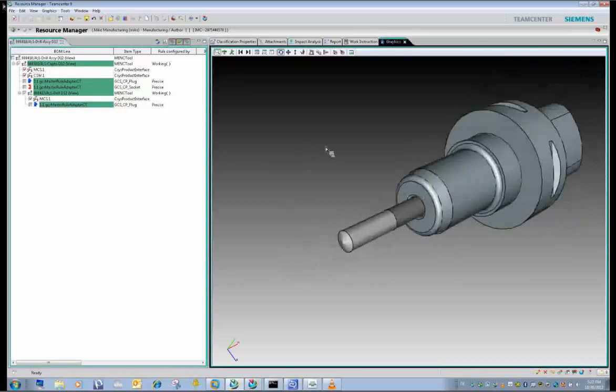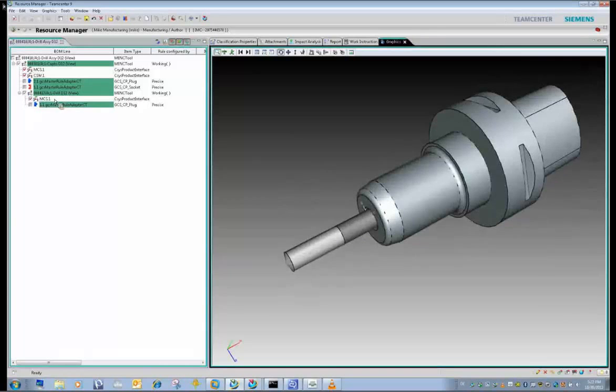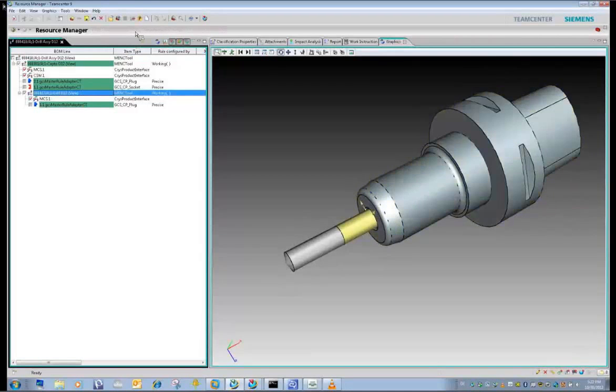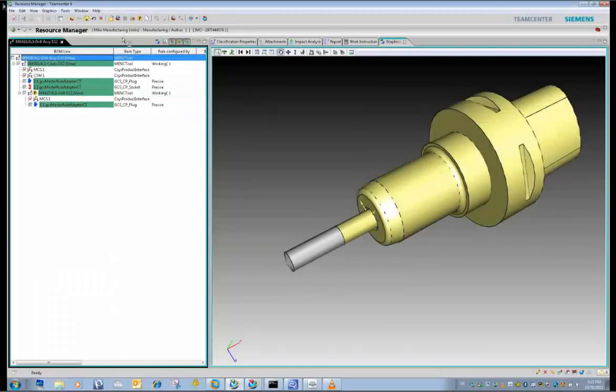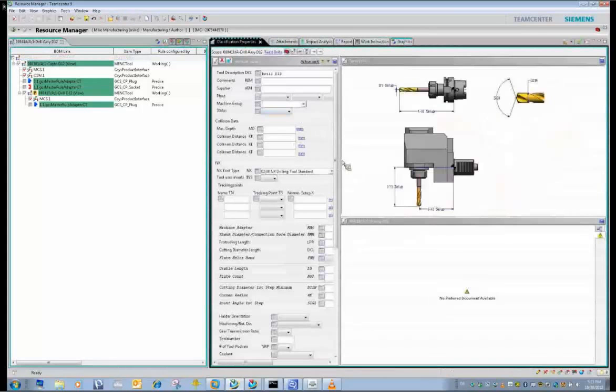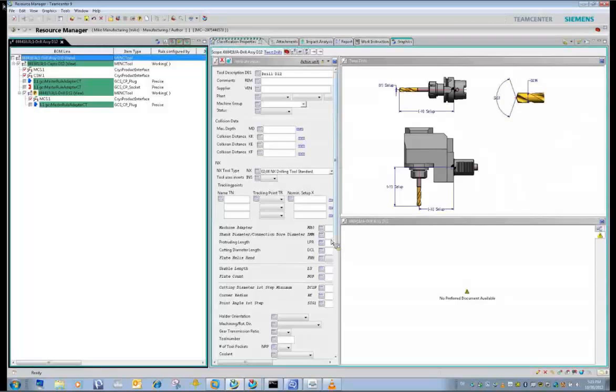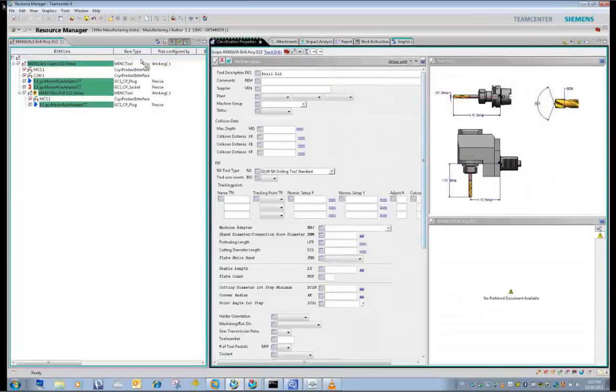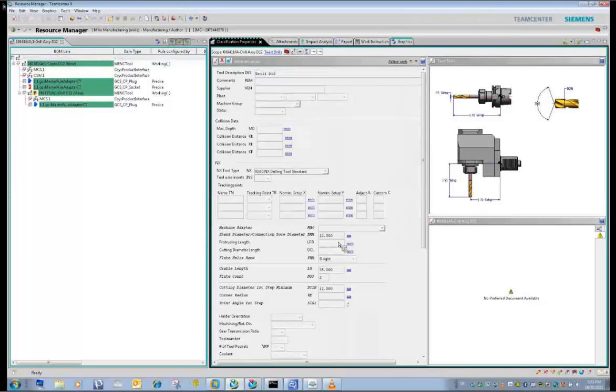And there we are. Our tool assembly is basically fixed at this time, and we now have the capability to define the propagation start point. That is something we will need to propagate the attributes, like the diameter and the length of the tool, up to the tool assembly level. So by doing this, all the information coming from the tool component will be propagated up and built into these italic written attribute fields as well. Just open this up a little bit so you'll see how this happens. So you'll see here that the attributes like the shank diameter, the cutting diameter, and so on and so forth just came up like this.